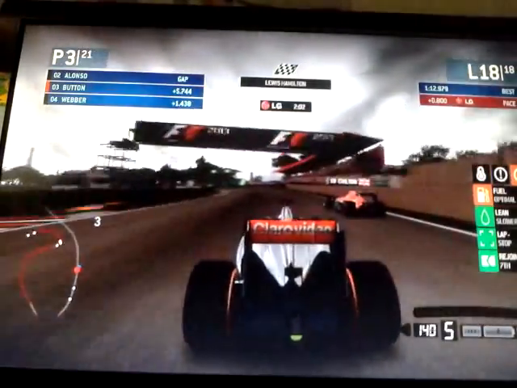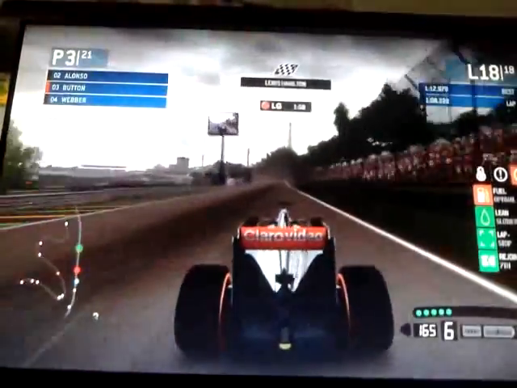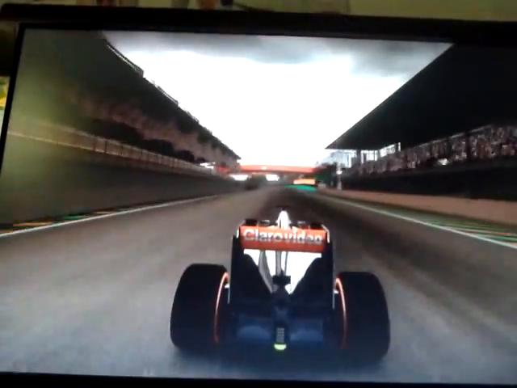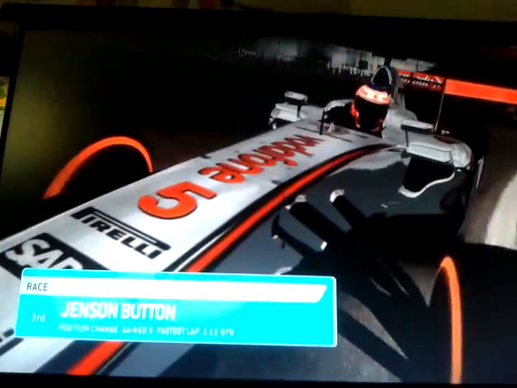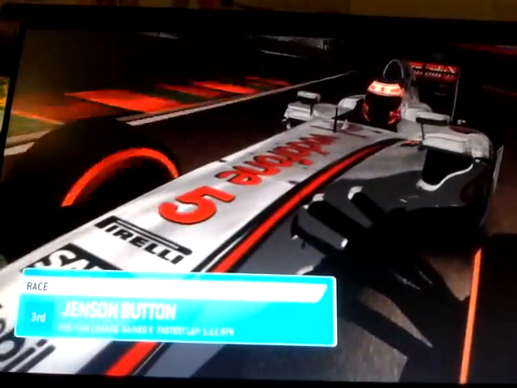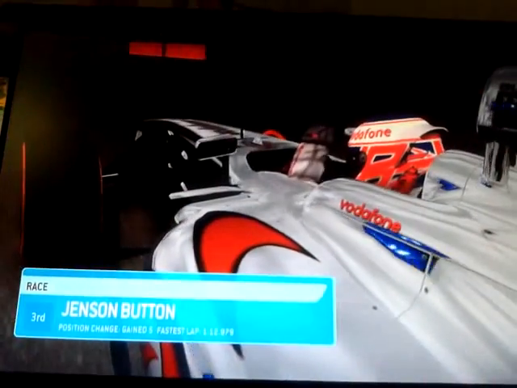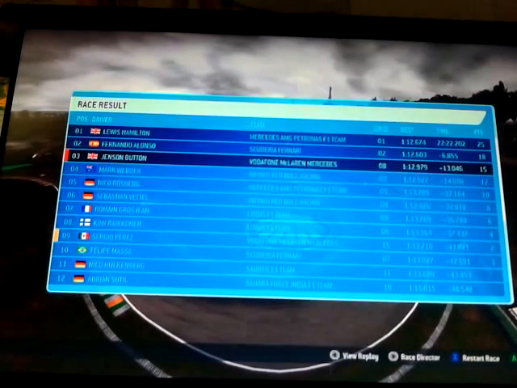Going down the main straight, Hamilton wins the race. Alonso is second, but all eyes are on Jenson Button as he takes third place. Webber is going to come fourth. What a result from Jenson Button, starting in 8th. What a big win for Button here in Brazil. Great result. There, Webber behind. Great battle throughout. What a way to end the season.